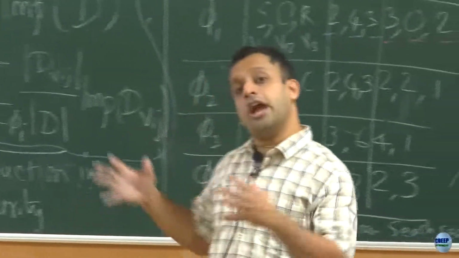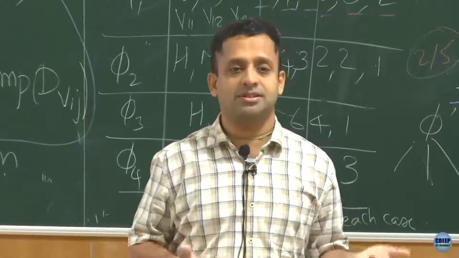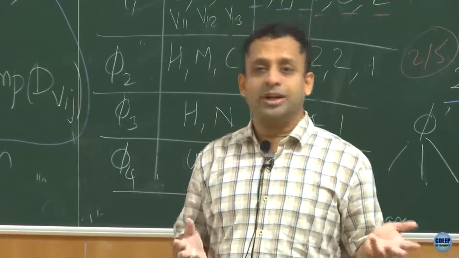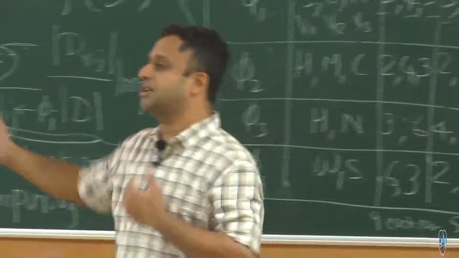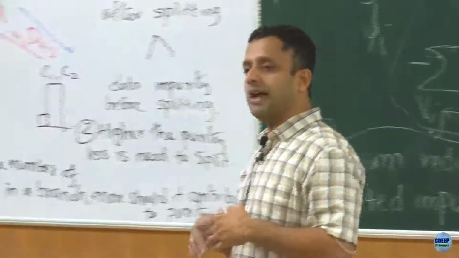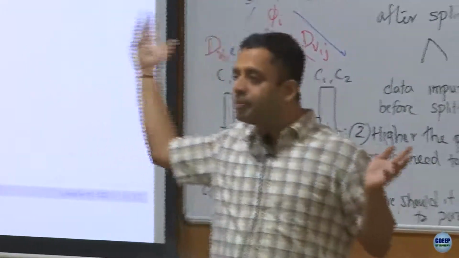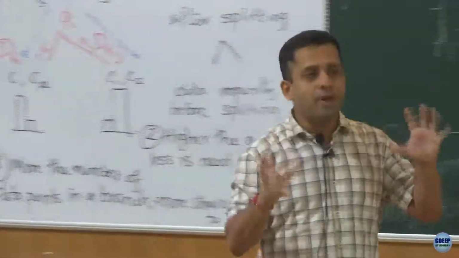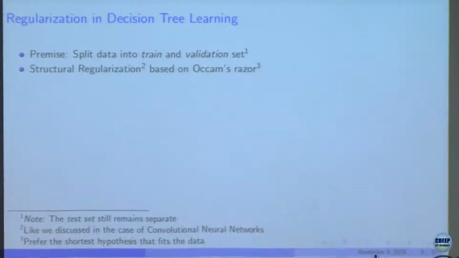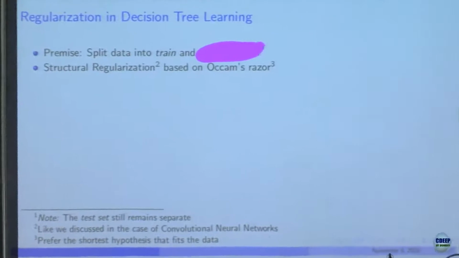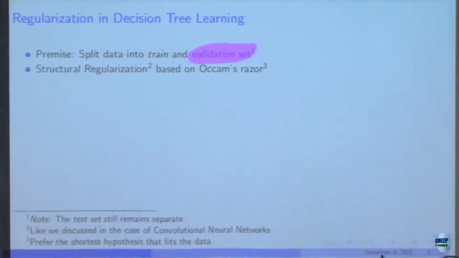The whole idea of the decision tree was so that I have very low bias. So you may say, I'll try and make it very small, but a small decision tree means very high bias. I don't want to be so biased that I hardly build the decision tree, and I don't want to have so much variance that I build the decision tree to any arbitrary level of depth. How do I balance between the two? So there are some important points here. First, you must have a validation set based on which you decide how much to grow or when to stop.